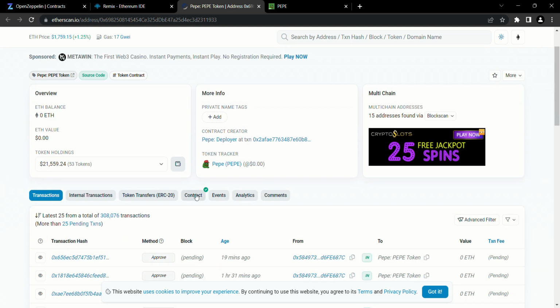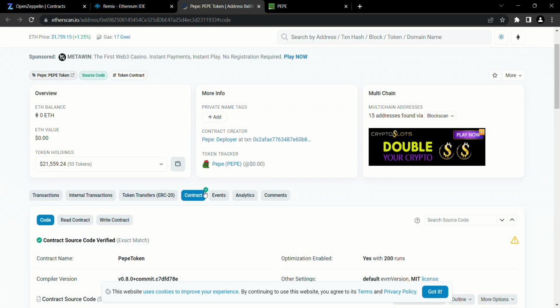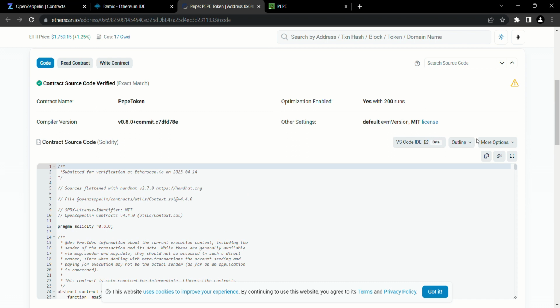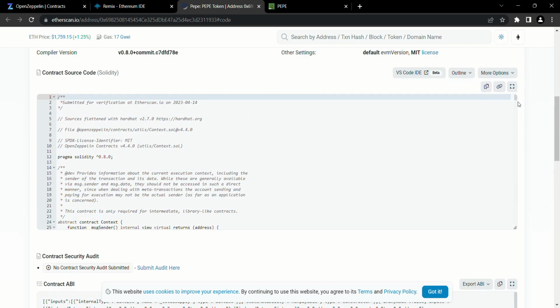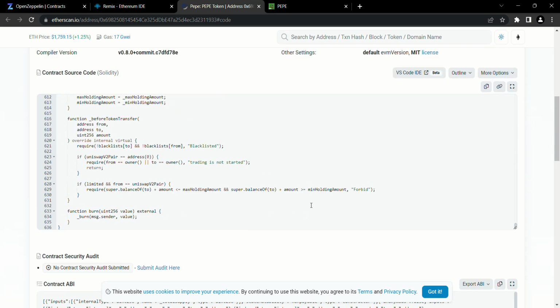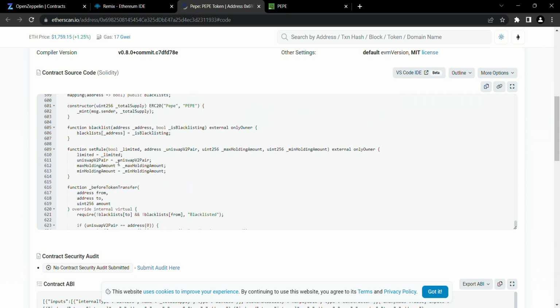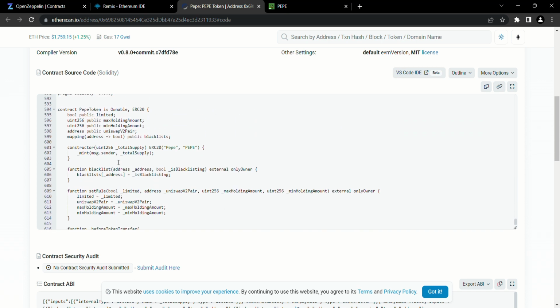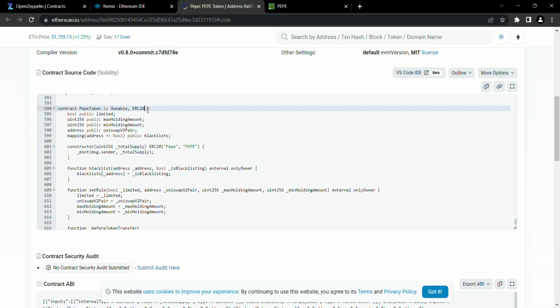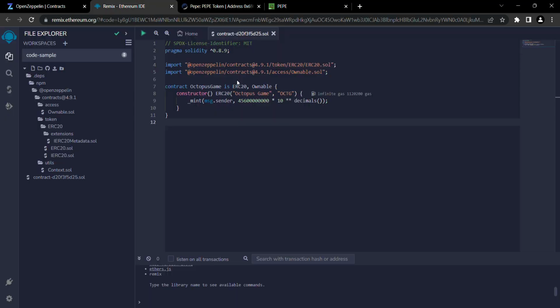The tick mark actually represents the contract is verified, so everyone can review it. Moving to the bottom part, we can view the customized code of the Pepe Coin. On row 594, we see Ownable and ERC20, which is exactly the same as what I did on OpenZeppelin.